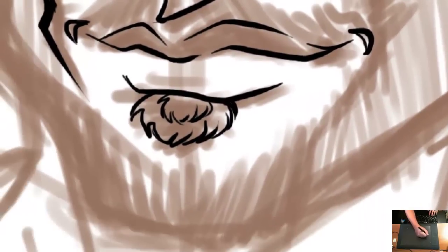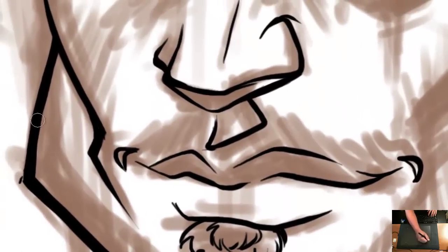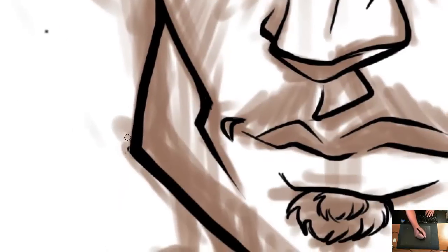Now another thing that you can do is draw the line and then fill it out. And then if there's something that you don't like about the line, like maybe I put too much in the cheek up here or something in this area, get my eraser. Change the eraser so that it has a different... Oh, no, sorry, that's not the eraser. There we go. I can change the brush so it's not so feathered. So I'm literally erasing now with the same brush that I used to draw. And you can see that I can literally just draw out the line and clean it up, if that's something I choose to do.